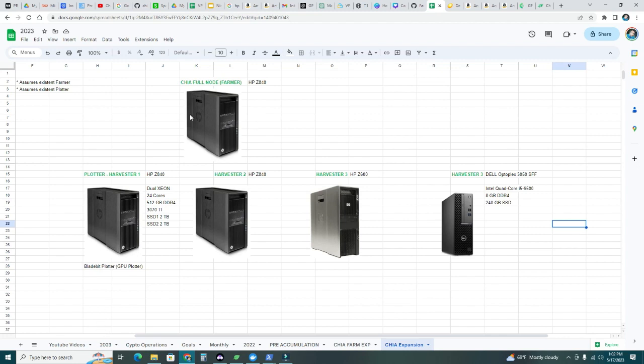I have a Chia full node here, which is my main farmer. It's an HP Z840 workstation. I have another HP Z840, which is a plotter as well. So it's my first harvester and plotter. The harvester pretty much communicates with the full node. And then when I need to expand my farm, I just use it to plot.